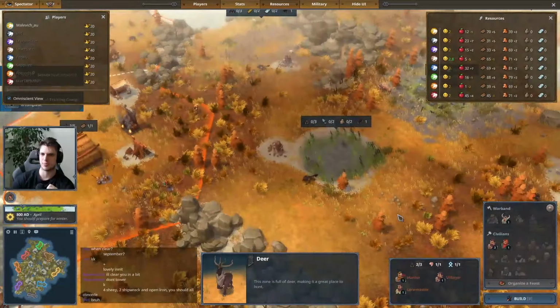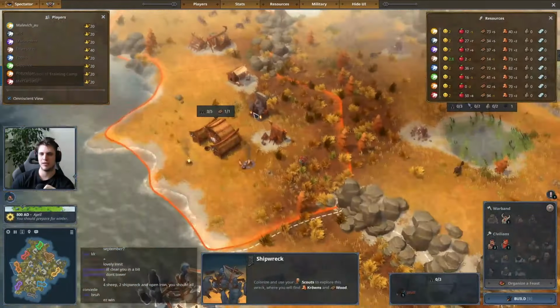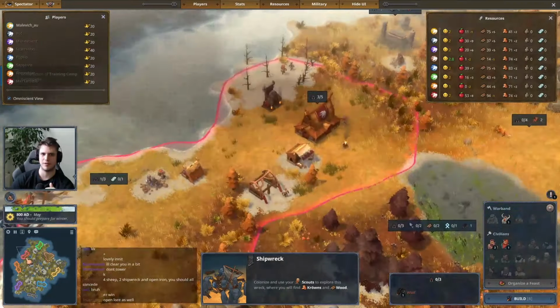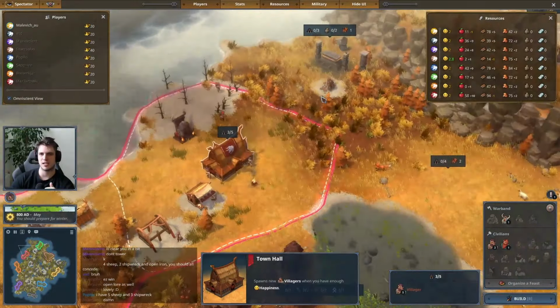He has one of the better spawns. Only wolves occupying the tiles. He has a farm tile here. He has a fish tile here. He will have three food tiles. Very nice spawn for Rotambar. Next is Mertasas Lu.